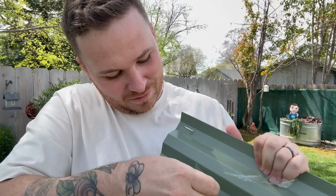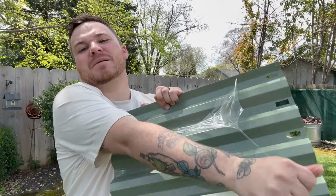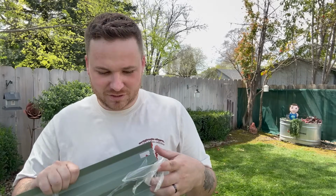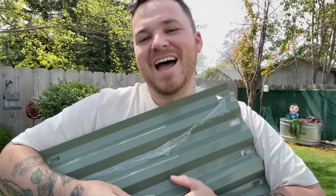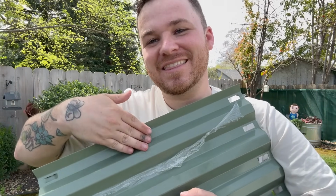I will say, I remember doing the Vego beds, they were the exact same issue. They just took me so long to get the plastic off, and then they took me forever to actually build. These ones are not gonna take me forever to build. So if you have the patience that I have, just know that getting the shipping film off, so this is the plastic film that they use for shipping so it doesn't scratch your bed.